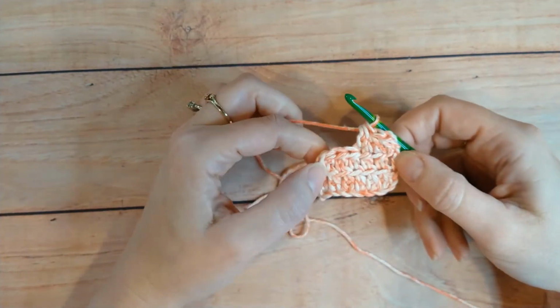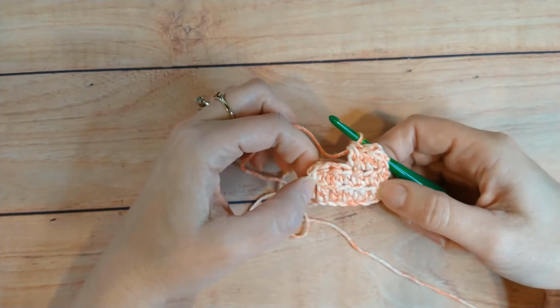Okay, and easy as that, that's the extended half double crochet.